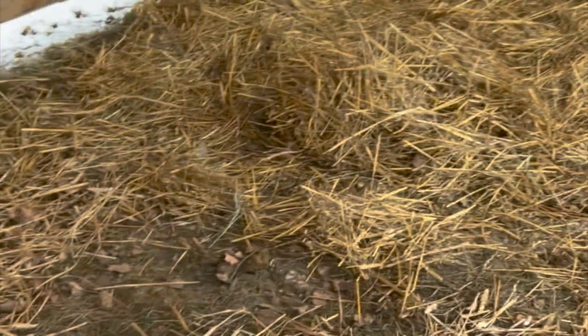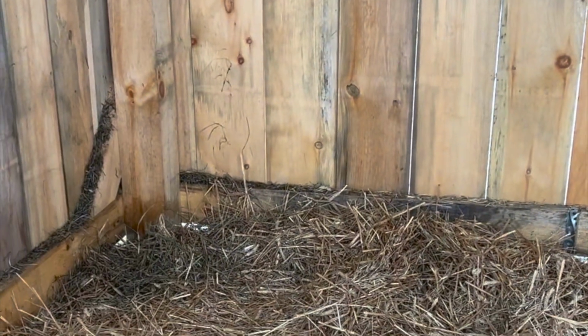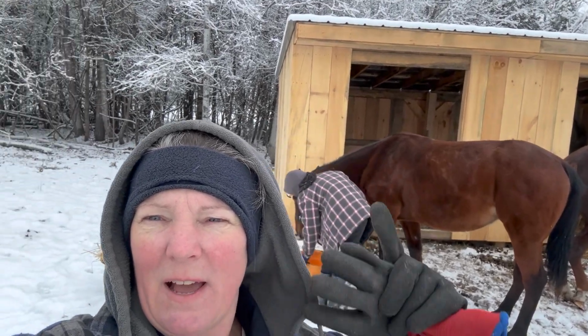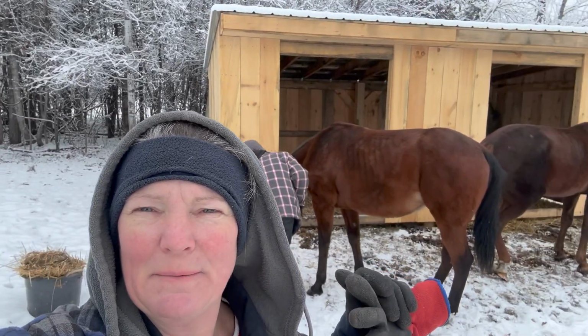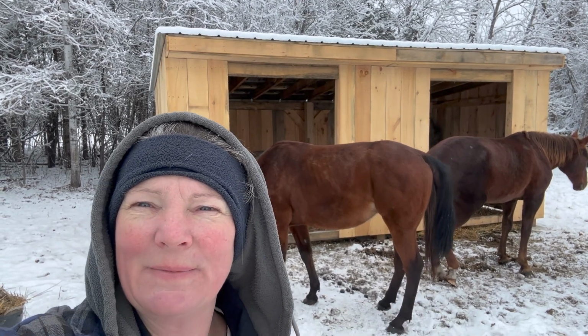Oh, a couple poops I gotta clean. A lay down spot there, a lay down spot there. I would say somebody enjoyed laying down in here last night. It has been well loved and well used. We've got some straw in it that I have to pick out every day for the poop. But yeah, everyone loves it. It's well used, was well worth the time.